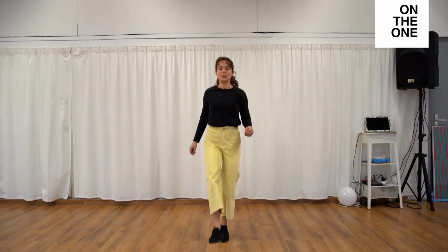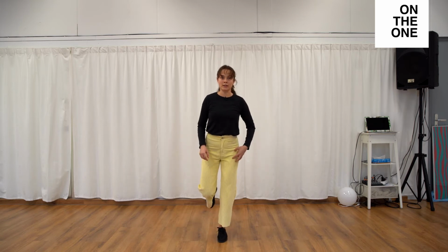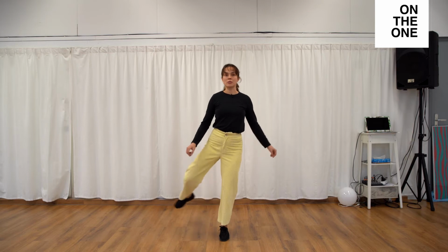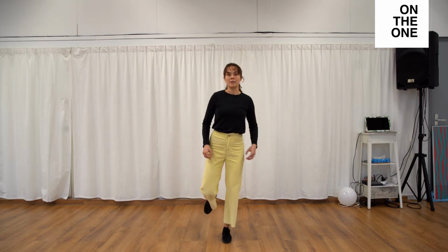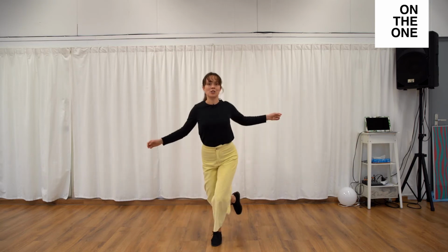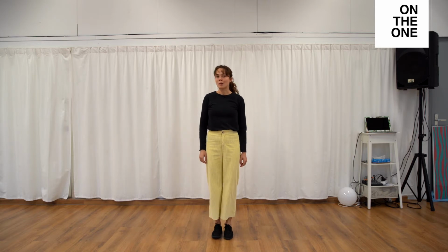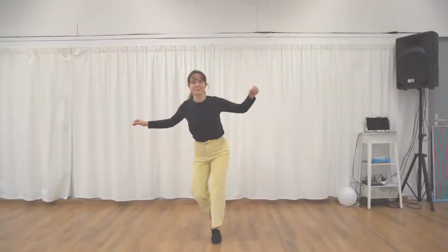So we start with the kick, run, run, and after that, I keep jumping on the base leg, second leg, twice. The first one is for the preparation, so I have a small circle, preparation circle of the first leg, the free leg, and on the second jump, I will need to jump over the leg. So I have a preparation and then jump over the leg. So it happens in two counts. The whole step consists of four counts. One, two, three, four.